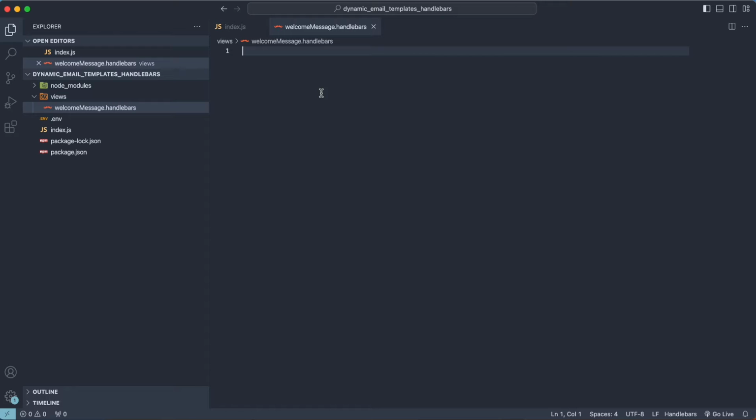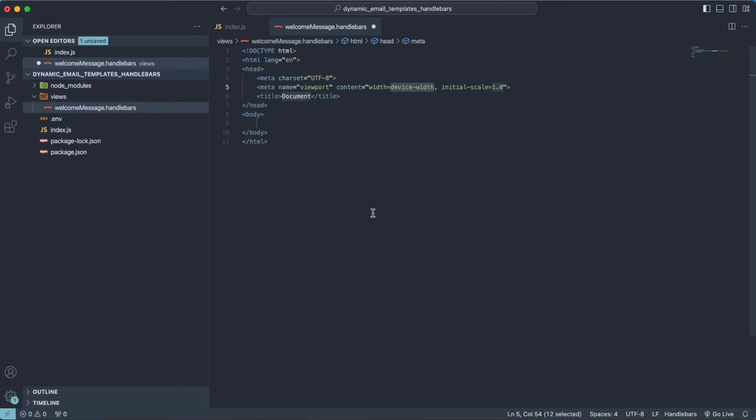Great, so in a handlebars file, we can add HTML code just like a normal HTML file. So in VS Code, if we type here html, and we can select this html:5 option here, and VS Code will create a basic HTML template for us. So here inside the body tag, I'll just create a simple template. So I'll add an h1, and inside I'll type welcome user. And let's add a paragraph as well with a message saying you are registered to the application. Okay, very simple.